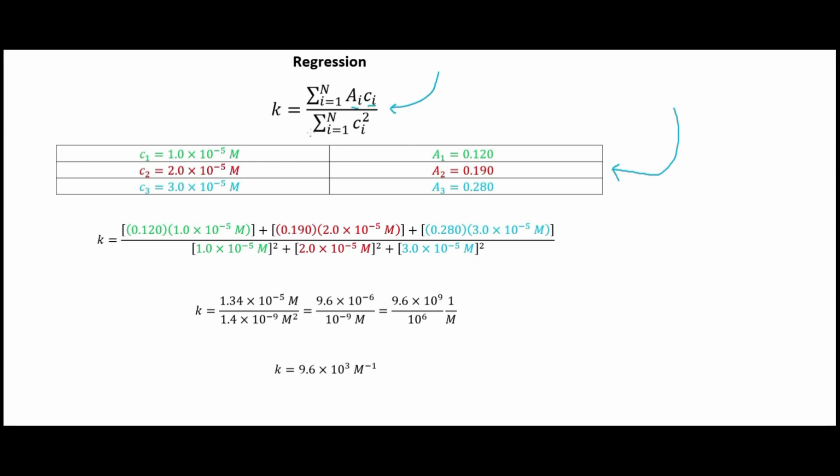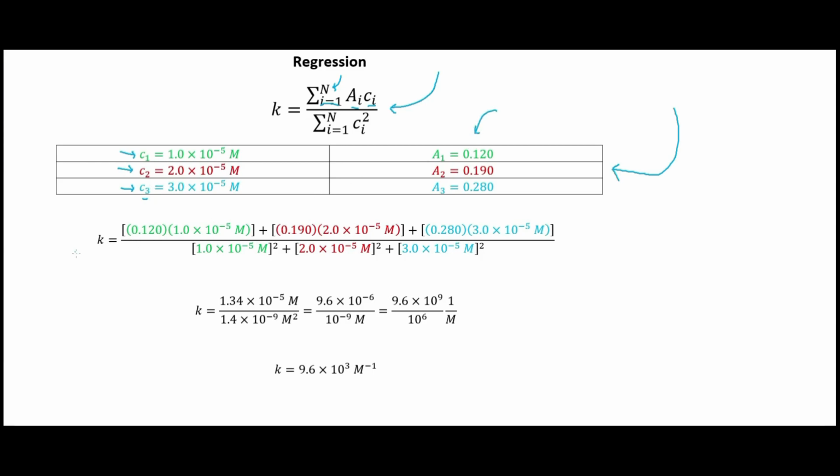And so that's just telling us that we're going from I equals 1 up to this big N here, which will be sort of the highest number. And so we have C sub 1 here. So the C sub I at I equals 1 is right there. Then we add the C sub 2, and then the C sub 3, where the 3 is our big N there. Then same for the absorbances here.